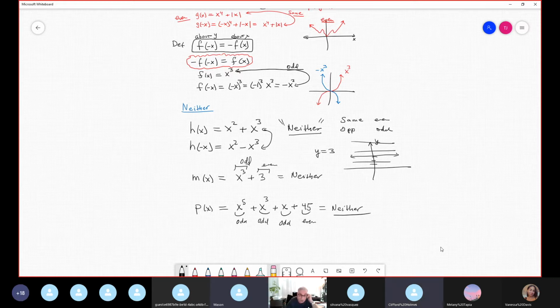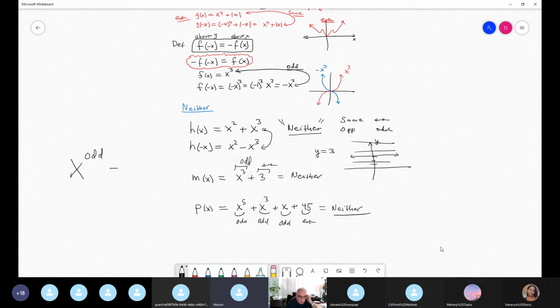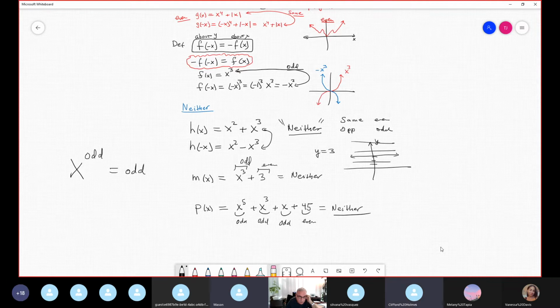Good question. Automatically, I know because I know that any power function raised to an odd exponent is odd. Raised to the what exponent? To the odd number exponent. Oh, okay. 5, 7. However, x to an even exponent is an even function. Making sense, right? Got it. Okay.